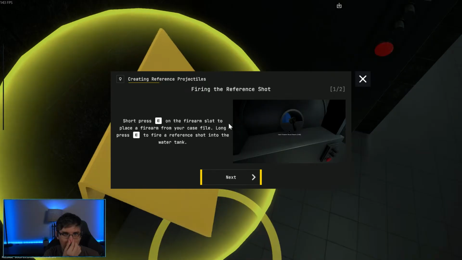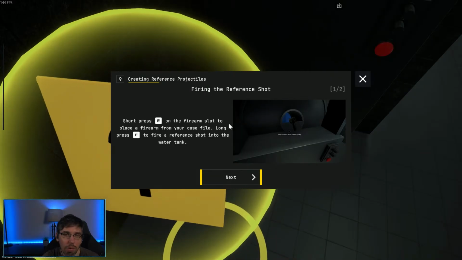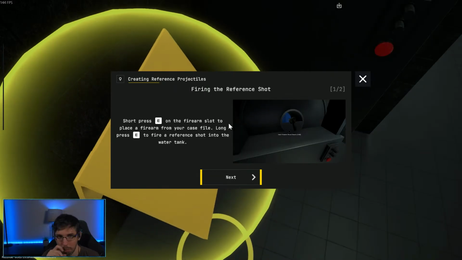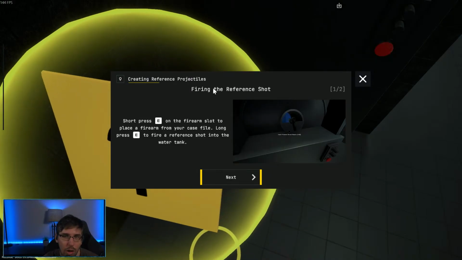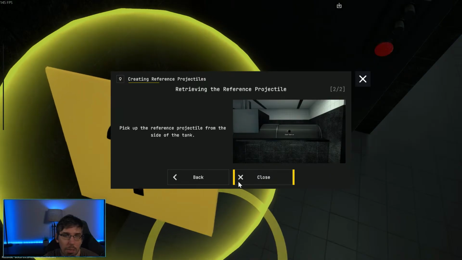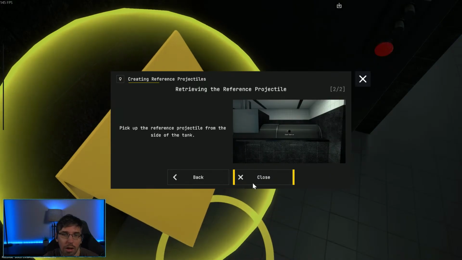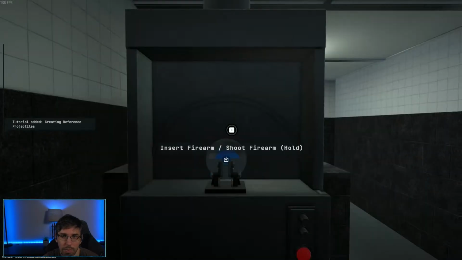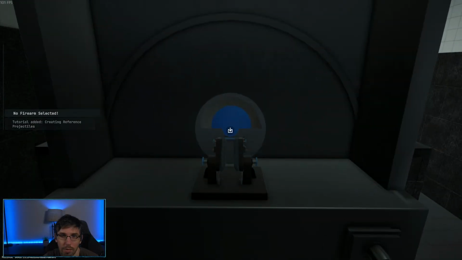Okay. Short press E on the firearm slot to place the firearm from your case file. Long press E to fire a reference shot into the water tank. Interesting. Pick up the reference projectile from the side of the tank. Okay.